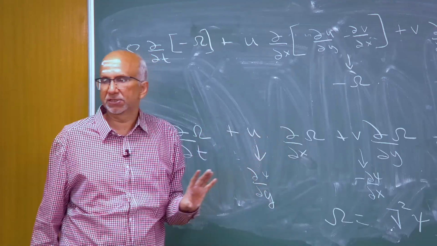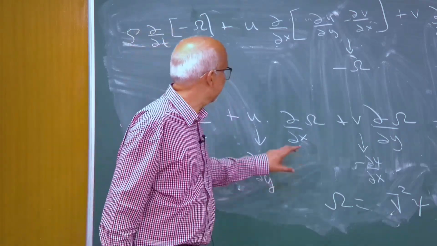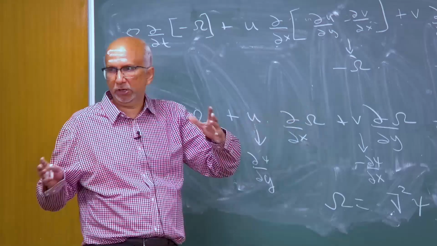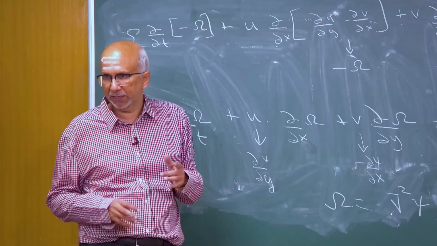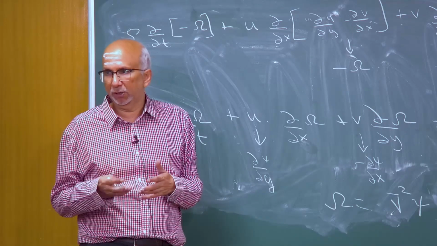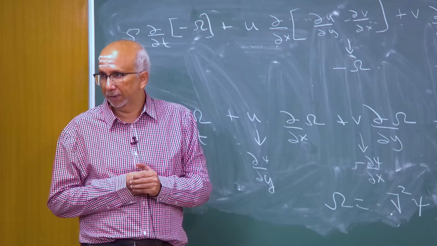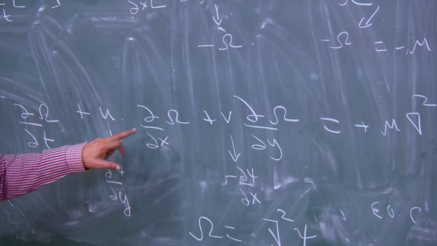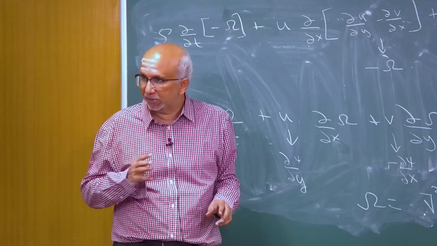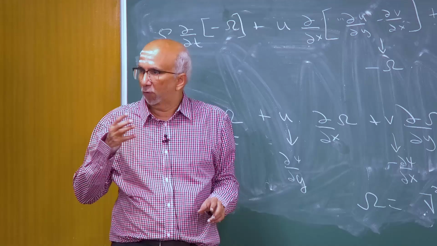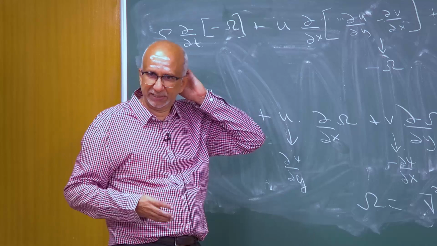This term is the one which is giving rise to my non-linearity, because I have some psi multiplied by some psi. Remember, when you have products of psi, this becomes non-linear. So these are the inertial terms. These inertial terms in the Navier-Stokes equation are the ones which create the problem, which makes it difficult to solve, because after the math course last semester, you are all experts in solving linear equations, right. So this is the one which makes it difficult, and in the limit of very low Reynolds numbers, the creeping flow limit, you can put these inertial terms to 0, and we will do that next class to see the conditions under which it goes to 0.